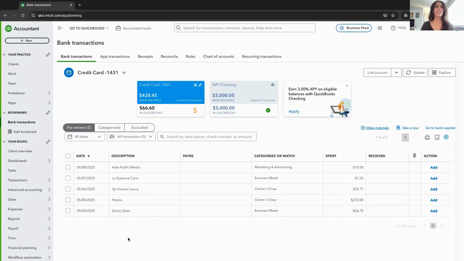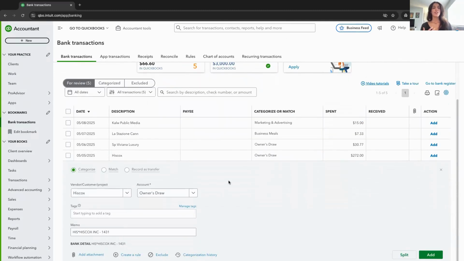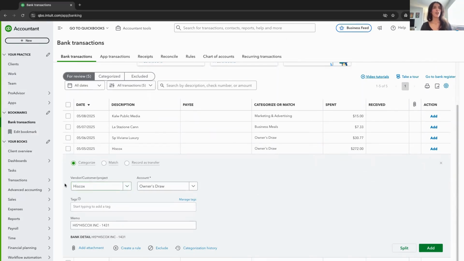And as a final example, let's look at this one here. So this is my professional liability insurance provider. And you can see it is already included as a vendor, so I will leave this as is. Now, there are two things that I want to note here. I prepaid for this insurance policy for an entire year. So technically, this would be considered a prepaid expense, which is an asset on the balance sheet. And if I were to handle it this way, I would categorize this as a prepaid expense and then expense out little portions of this $272 over the next 12 months.